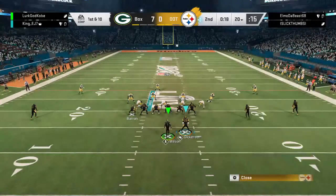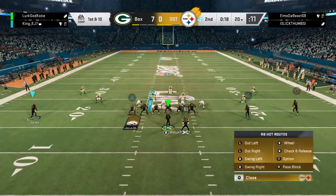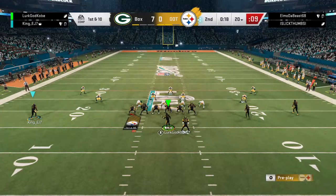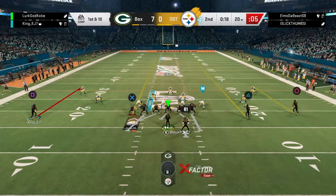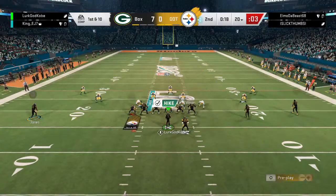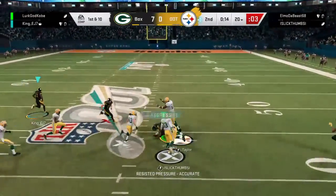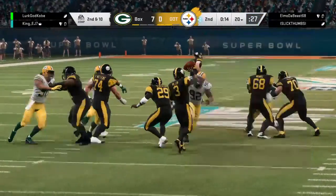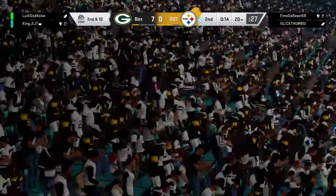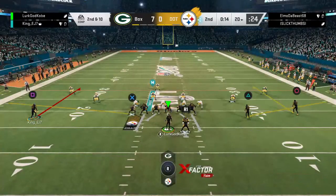The Steeler offense here about ready for their next drive. We're under 20 seconds to go in the half. I'm guessing the wise play here is to be safe. That is the wise play, because if you think about trying to fool them here, here's what you're facing. You're facing a loosened up secondary, playing a lot deeper than normal. So even if you run some type of misdirection, you're only going to fool them for a second or so. And guess what? They're so deep, they're really not going to be out of position. Take the knee, get to the locker room.